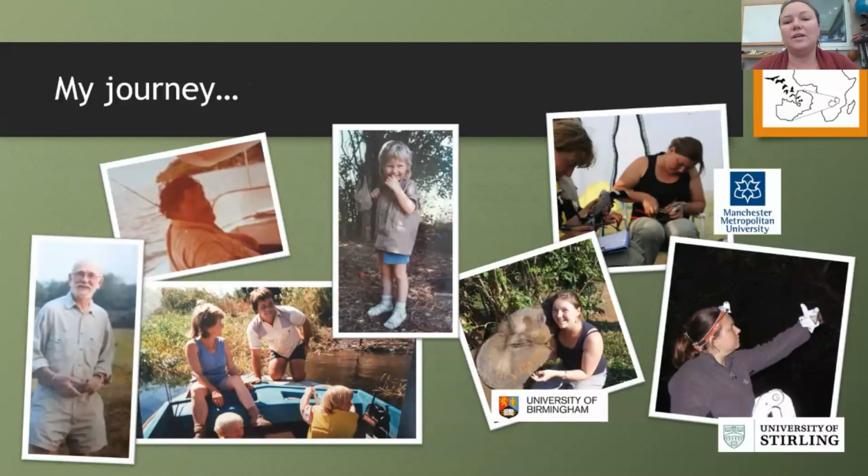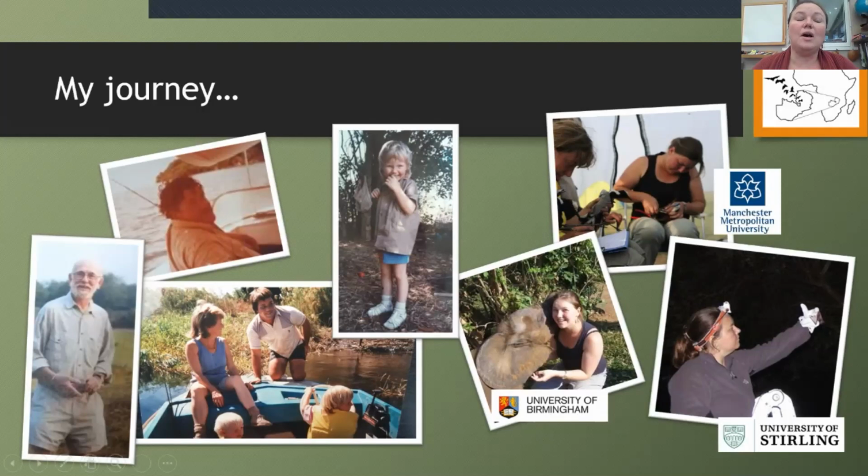So to give you a little bit of background of myself, I grew up in a fantastic environment traveling around Zambia, Tanzania, Malawi with my parents. They loved the outdoors and wildlife in general. And in turn, they got their love of the outdoors from my grandparents. I just wanted to note in particular my paternal grandfather on the top left, who passed on his obsessive fishing love to my father, which meant that we were pretty much outdoors fishing the vast majority of my childhood. And then on the far left, my maternal grandfather, who actually arrived in Zambia in the 60s to teach with my grandmother.